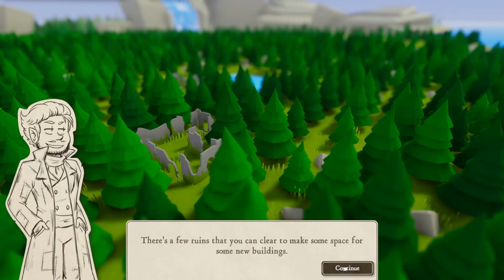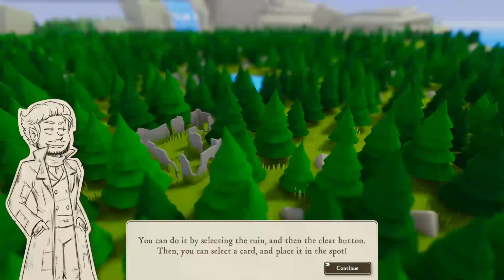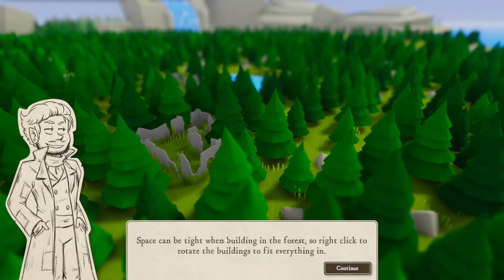Continue. There's a few areas that you can clear to make space for new buildings. You can do it by selecting the ruin, then placing the clear button. Let's start again. You can do it by selecting the ruin and then the clear button. Then you can select a card and place it on its spot. Heads up, I have not. This is the first time I've looked at this. Space can be tight when building the forest, so right click on them and rotate the building to fit everything in.